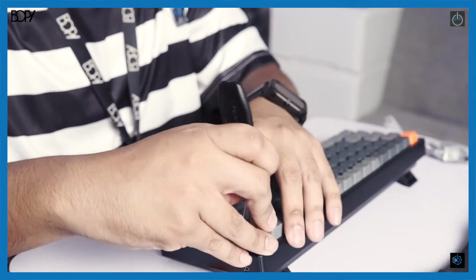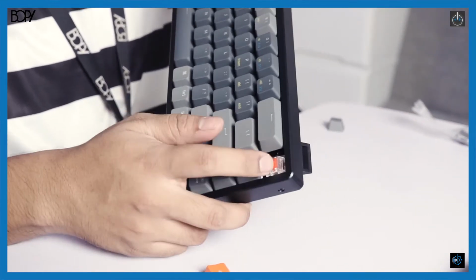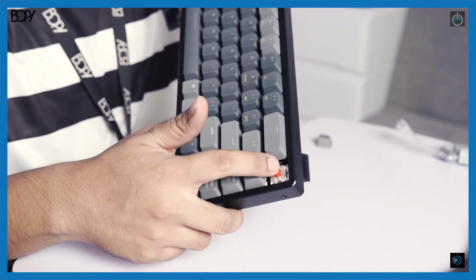Let me pull out one of the keys to show to you guys. Let me just go here and pull up. Yep. Okay, so as you guys can see, the switch over there, this is the red switch. Let's try to turn this on and see if this actually comes with power. Bluetooth.